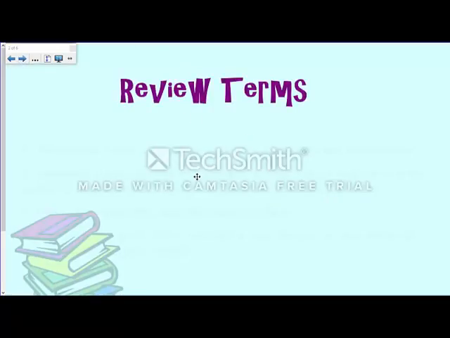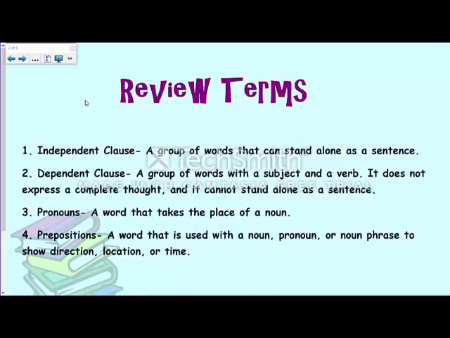Now, I say review terms because I have introduced these terms to you, but we have not studied them in depth. So let's get to that. Number 1 is an independent clause. An independent clause is a group of words that can stand alone as a sentence. For example, if I said, "You look very pretty today," that is an independent clause. It is a complete thought.